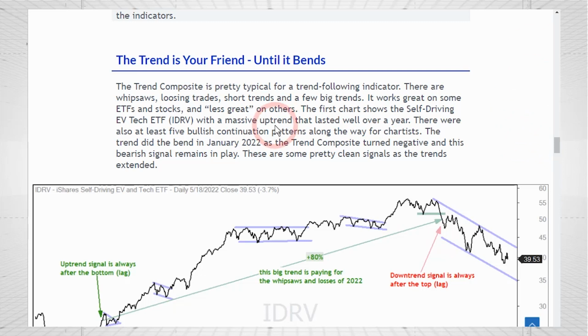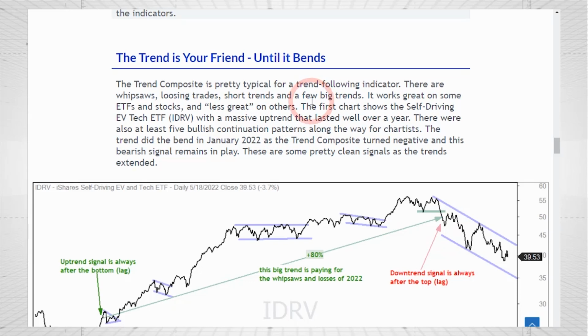And so what happens is you've got a trend, that trend is your friend until it bends. And you never know which signal is going to evolve into a big trend and be a big winner, or which signal is going to result in a whipsaw and a losing trade, or which signal is going to have a short trend that's not going to make much money. We just don't know. The idea with trend following is over time, hundreds of trades, if you keep taking the signals over time, those winners will pay for the losers. That's the theory, at least.